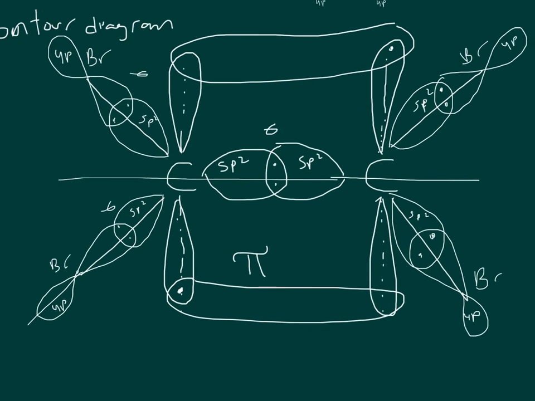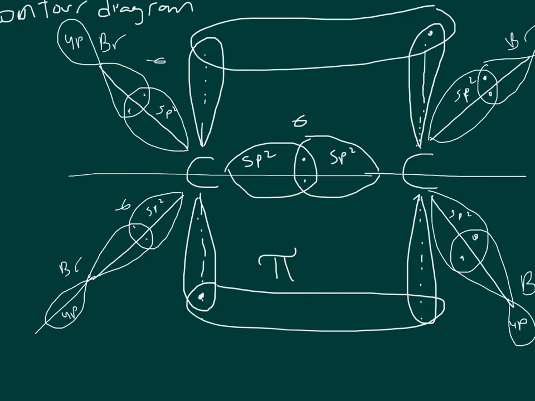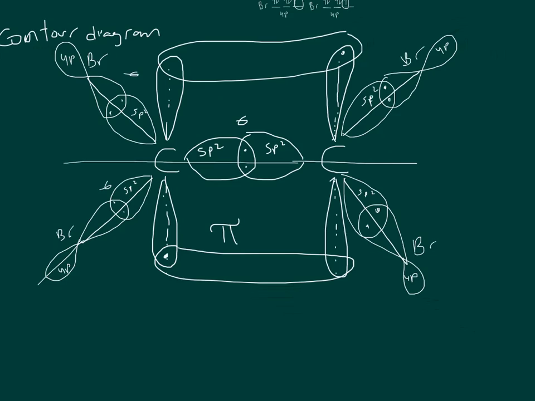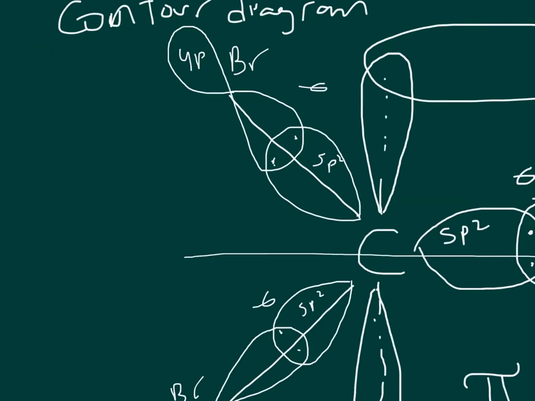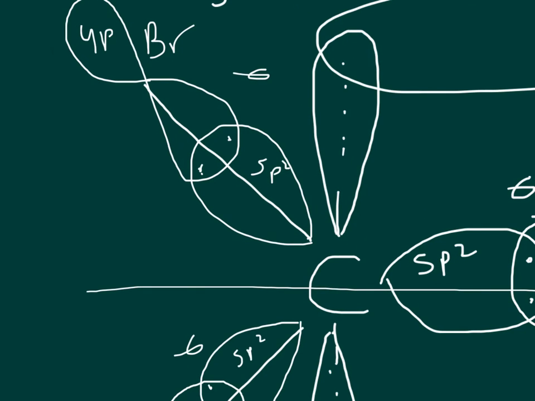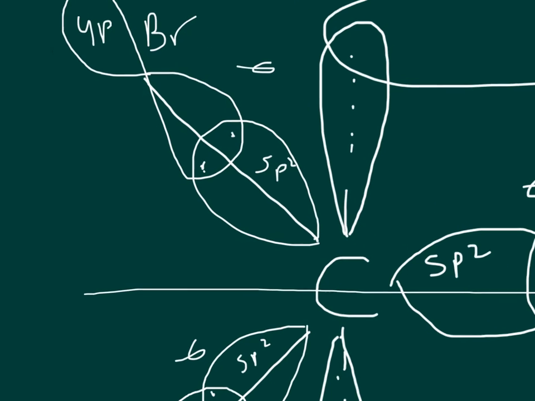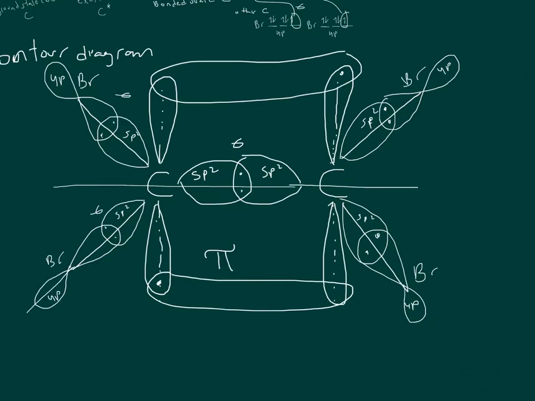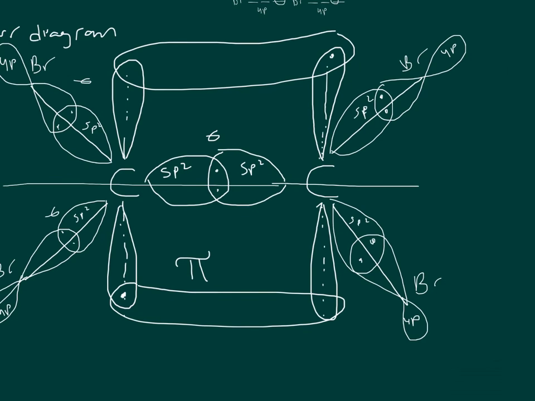So this contour diagram shows the overlaps and how these electrons are actually shared, very different from what the Lewis dot structure would show. We can see how the 4p orbital of the bromine overlaps with the sp2 hybridized orbital of the carbon, which also has 3. So it'll be 5 sigma bonds. We have one over here, over here, over here, over here, and over here. Of course, our double bond means we have 1 sigma and 1 pi bond. These two would be relatively the same.